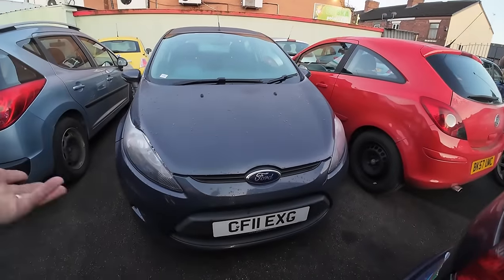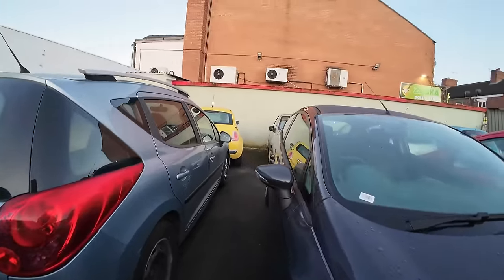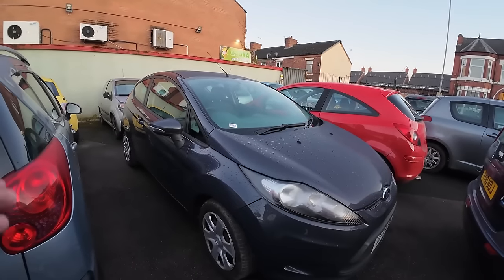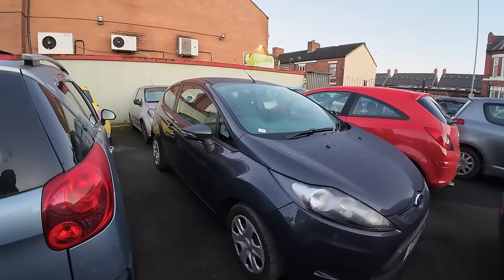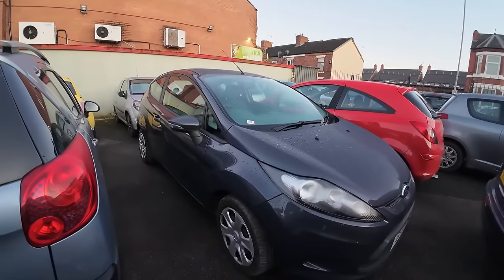But this is what they go for. The retail on that is nearly £3,000. Now, it won't be going up for £3,000. It'll be going up a bit less than that, to be honest with you. Because I know they suggest £3,000 retail, but you try selling one with 100,000 miles on at £3,000. They just don't look value. So probably a bit less than that. But I think maybe 2,750, 2,850 quid, somewhere around there, is more realistic.